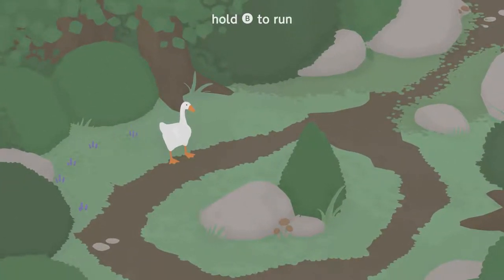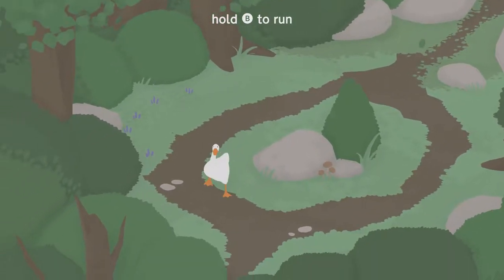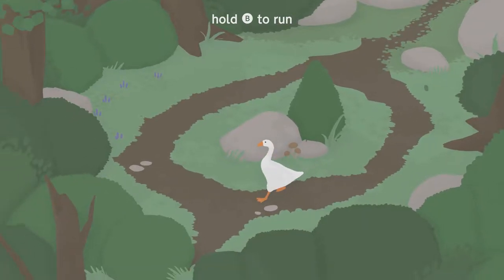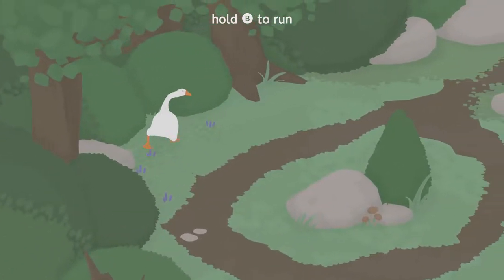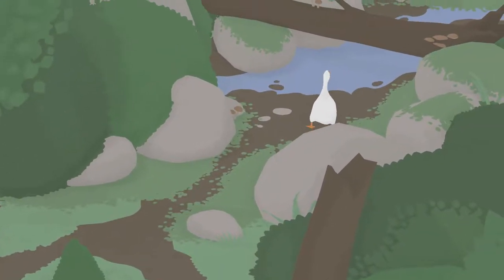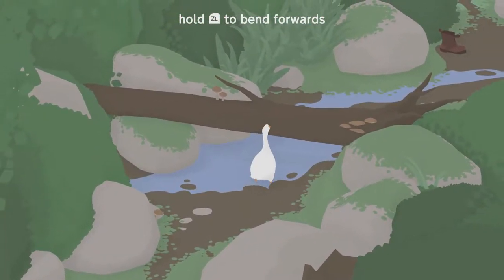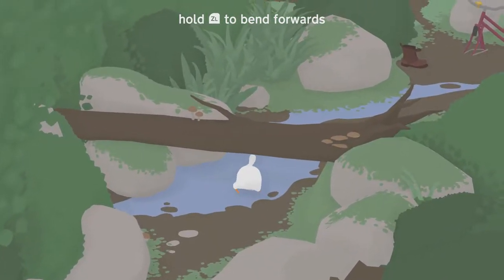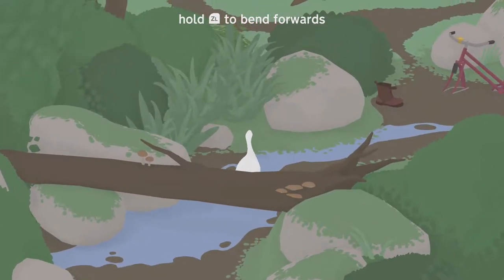Oh. Hold B to run. Okay, so if I move around without holding B, I walk at a generally slow sort of pace. If I hold B, I go quite a bit faster. Okay, makes sense. Hold ZL to bend forwards. Oh, I see. Yeah, there's a tree in the way, so I gotta crawl under like this by holding ZL.